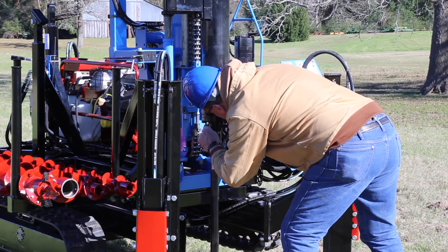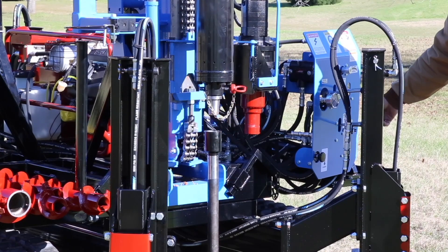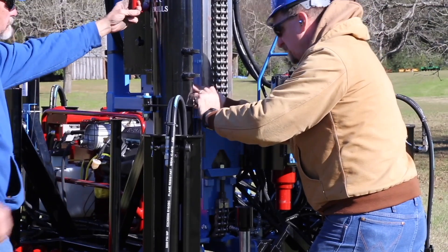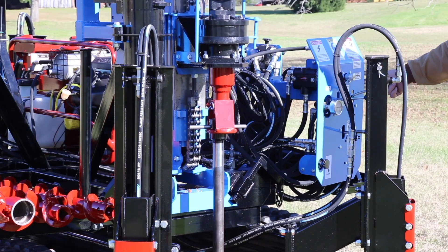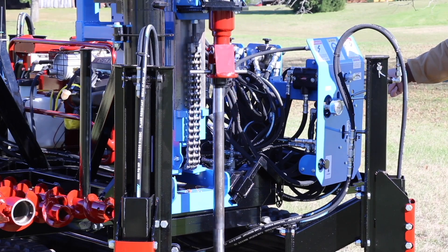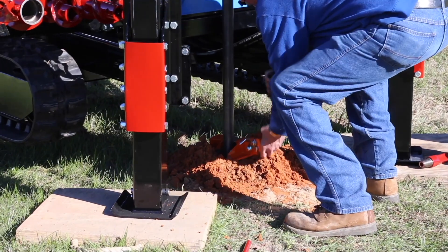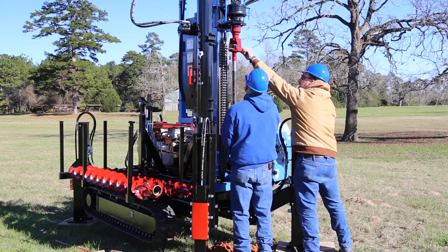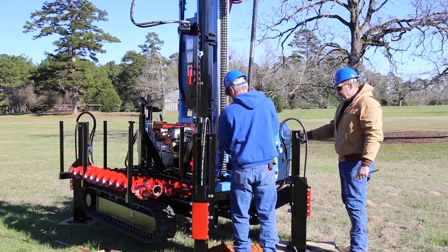Then use the winch to raise the hammer and sampler. If the winch is unable to dislodge the sampler, disconnect the hammer from the rod. Use the winch to place the hammer into storage position. Pivot the drill head back into position and use the drill head with the retrieval tool to dislodge the sampler. Use the clamp to hold the drill rod string as sections of drill rod are removed from the hole. Continue to use the drill head and retrieval tool to remove the remaining drill rod and sampler from the hole.